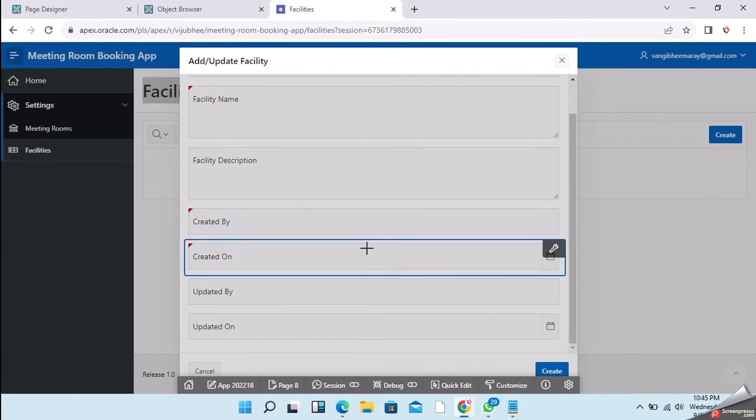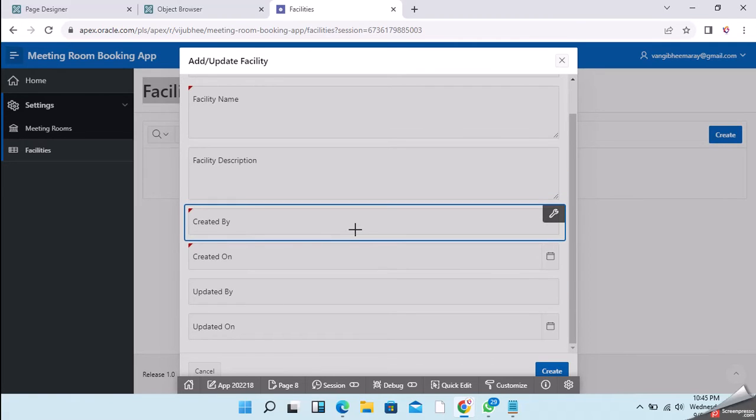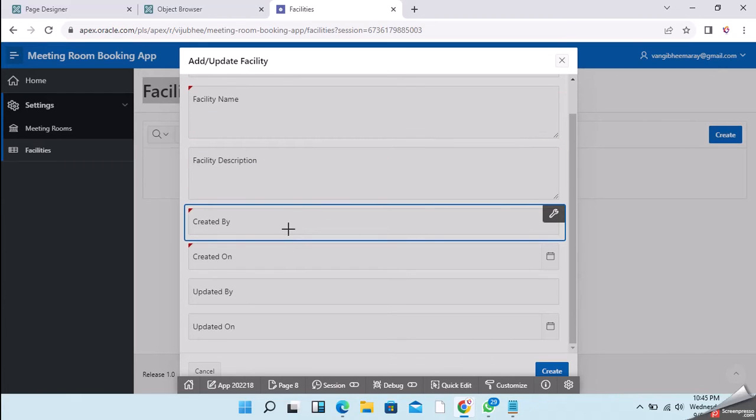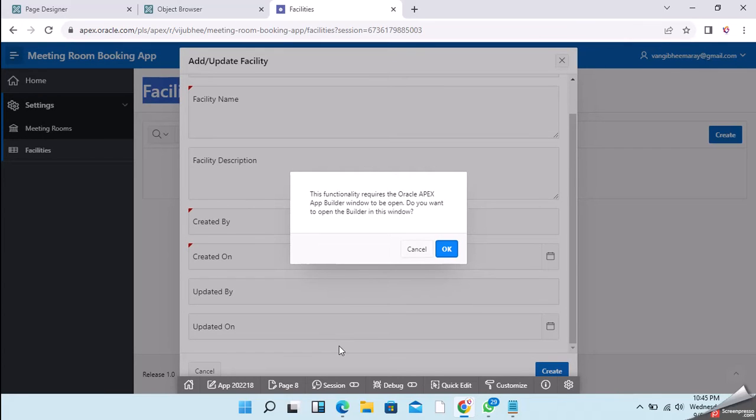Now, as I told earlier, during creation I want created by and created on to be filled by the system automatically. So how can we do that? Just edit the page.